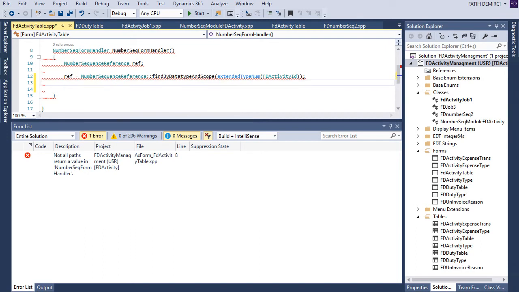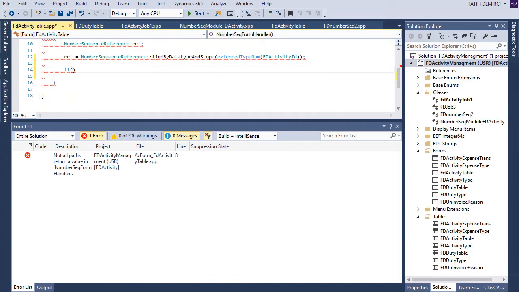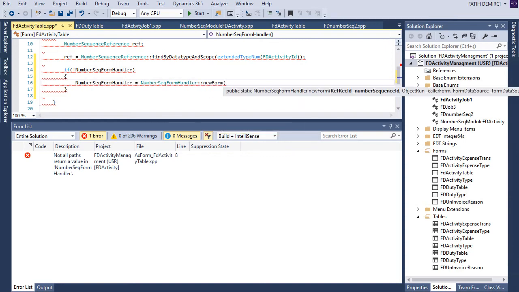We will return something. So let's write if this number sec form handler is not declared, let's create one. For creating, we need new form, and new form needs the refreg ID of the number sequence.